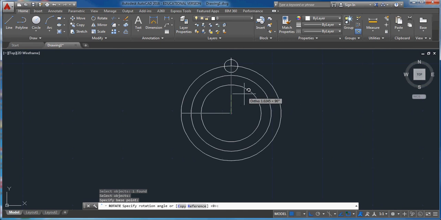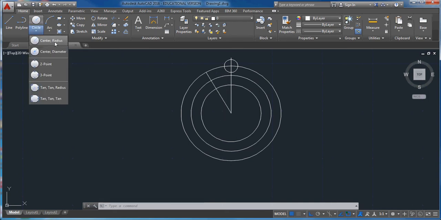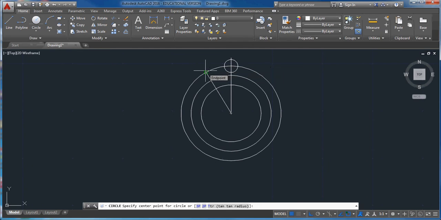And then it also says specify rotation angle, and I'm going to type in 30, just 30, meaning 30 degrees, and hit enter, and it rotated that line from this angle over 30 degrees, and now I can place that other circle. So circle radius, and it looks like it's on the radius of 2.5, and that circle happens to be 0.27, and enter. So now I have those circles.